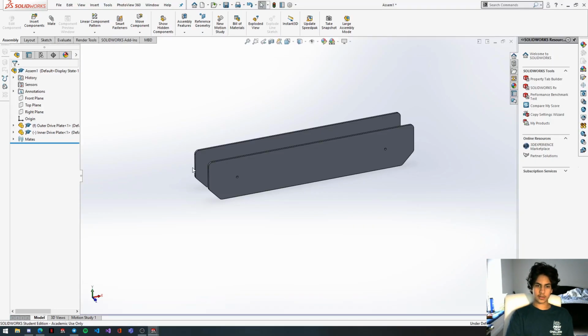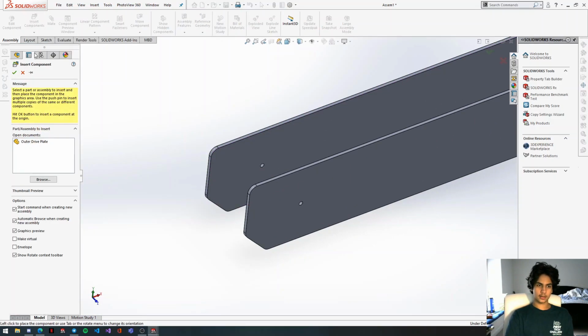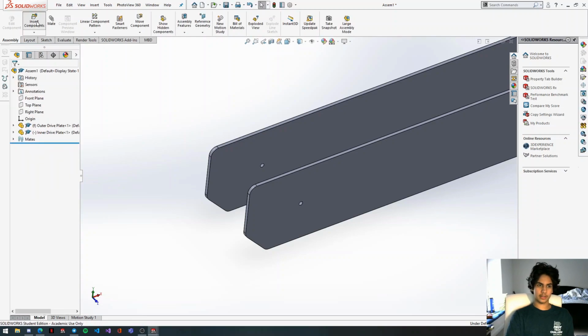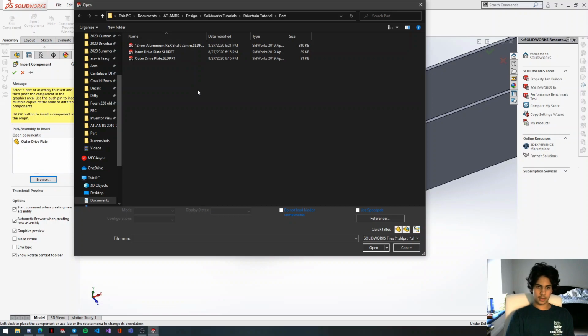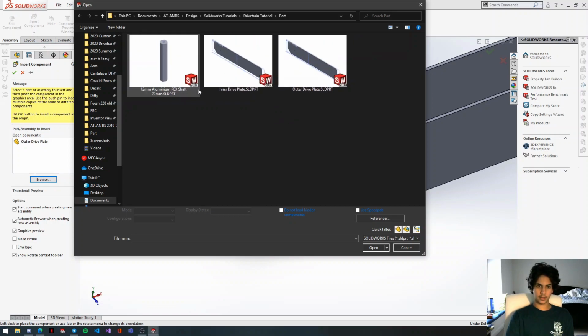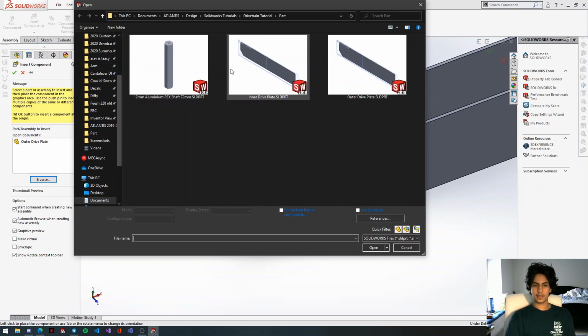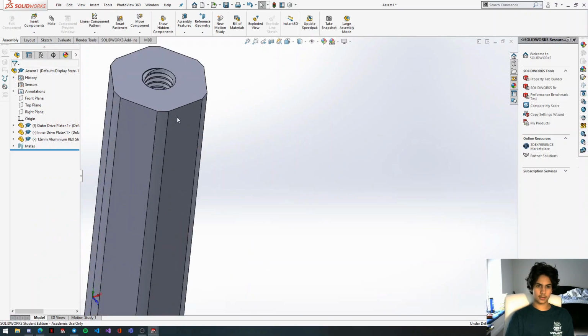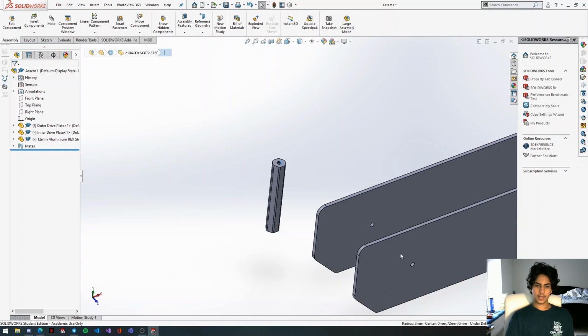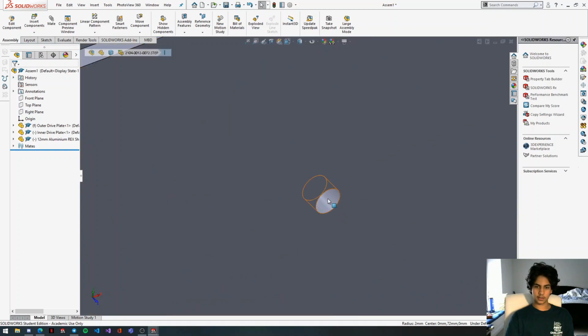We're going to go back to our assembly. We're going to go to the assembly tab and then insert components, browse, and I'm just going to expand this right here, so it's a lot easier to pick what parts you want because you can just see a graphic of what they are. I'm going to double click on this, set this down, and now we're going to click on the edge of this hole and then this hole right here, control click it, and then we're going to concentric mate this.